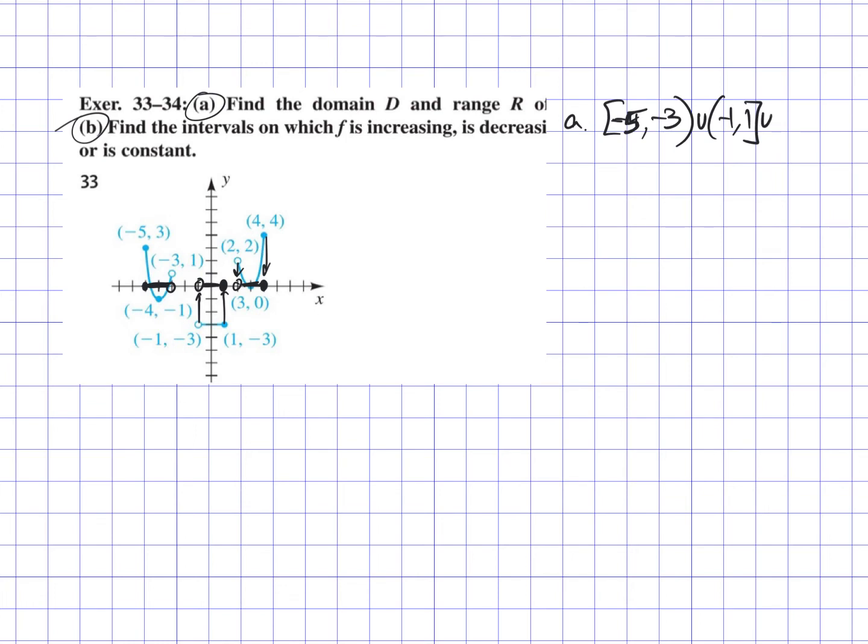Union with the next set. So the next set here is, that's 1, 2. Make sure that's 2. Choose the right one. Don't say it's 3. 2, 3, 4. So 2 to 4. So 2, not including 2, all the way to 4, but including 4. All right, so make sure you count these. So you have 1, 2, 3, 4, 5. Negative 5 to negative 3. 2, 1, negative 1 to positive 1. And 2 to 4. That's what's tricky about this.